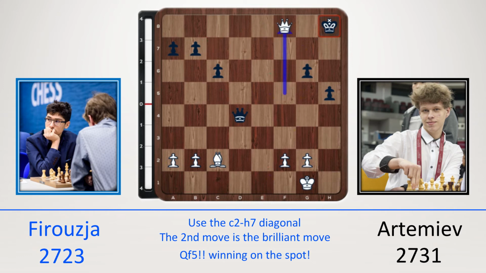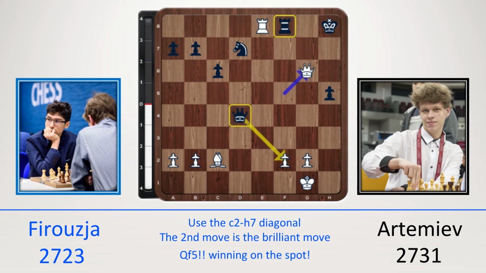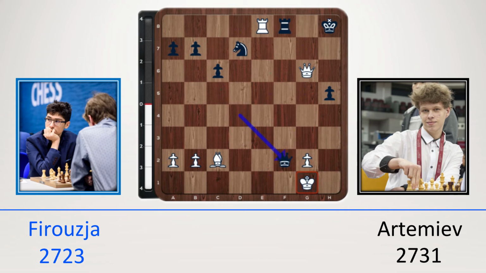Here you don't want to be cheeky and play queen takes g6 because black all of a sudden has a threat, queen takes f2 check, getting a perpetual. But you just cash in, take the piece, and everything comes off. That is a nice variation Firouzja missed.